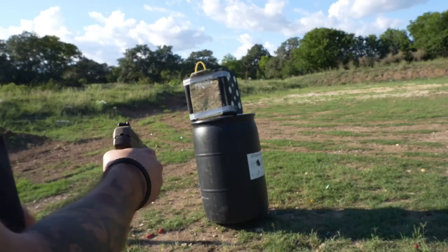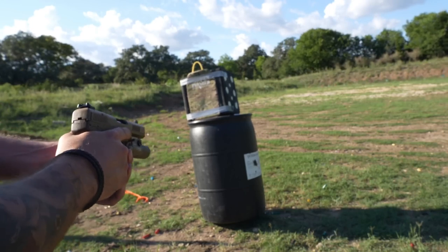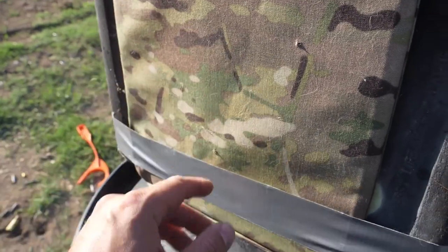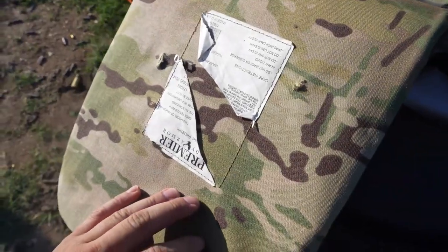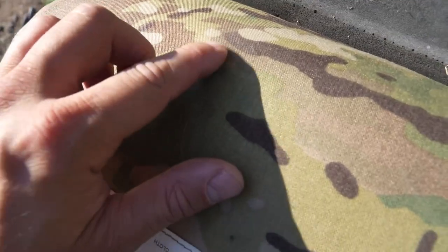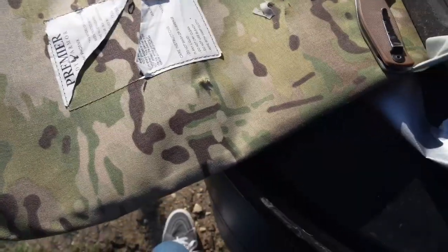This might be Heather's bear gun she's taking. Sorry for the wind — I forgot my mic. Three rounds of pretty high velocity 5.7. As you can see, these are just like 22s on crack — they make tiny, tiny little holes. Those top two punched right through it. The bottom one — I can still feel the bullet in there. Let's cut that out. It took a minute to get out, but it still wouldn't feel good. A couple broken ribs right there, but two out of three went directly through the armor.